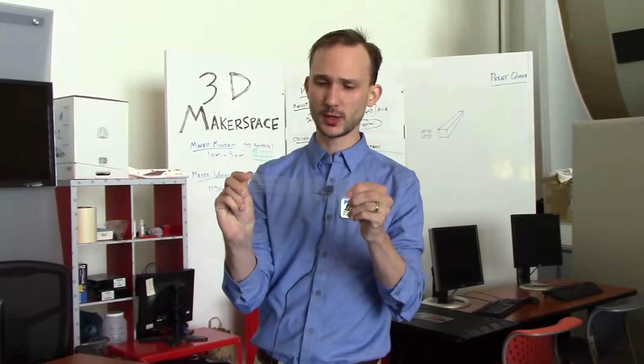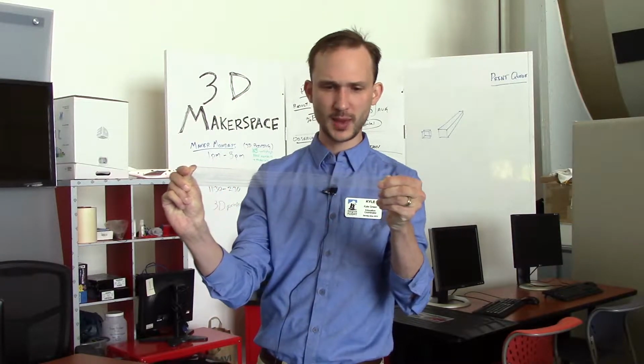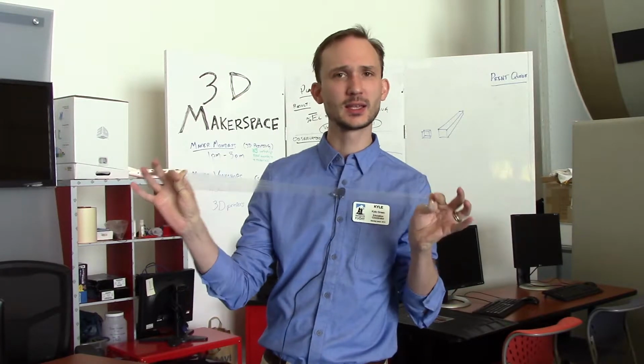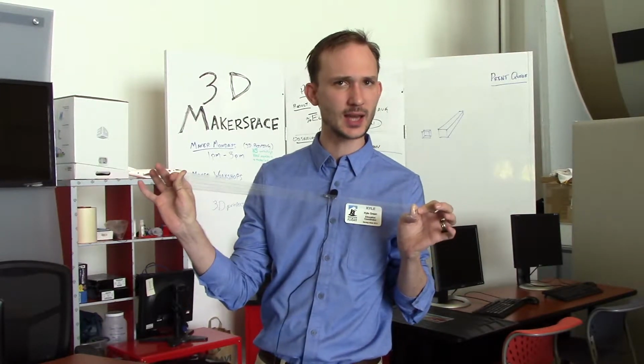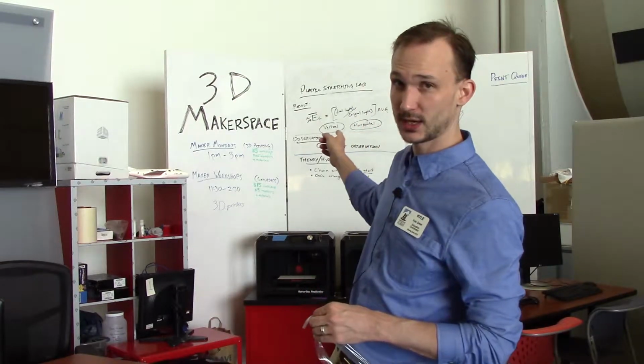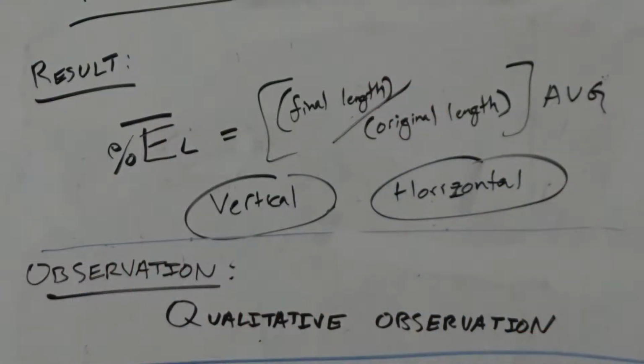So you can see I have one strip right here, and I might stretch it quickly or slowly, and it's going to have some sort of behavior as I stretch it, something that you're going to measure. And we're going to get at the end some total elongation. So let's say I stop here, or maybe it fails at this length. We're going to measure its final length as compared to its original length. And you can see up there we've got written our percent elongation equation, which is final length over original length.